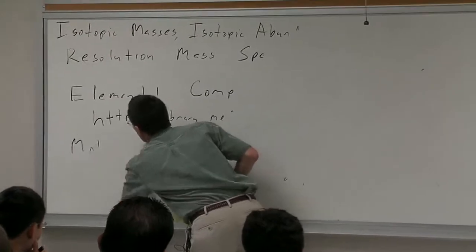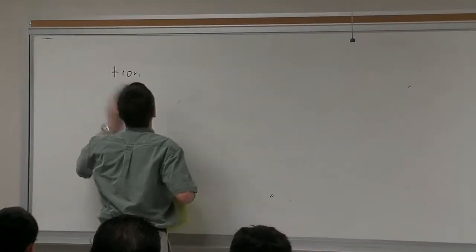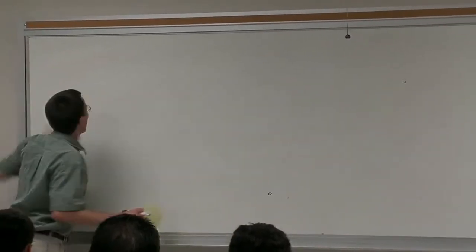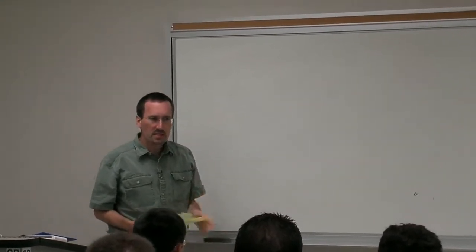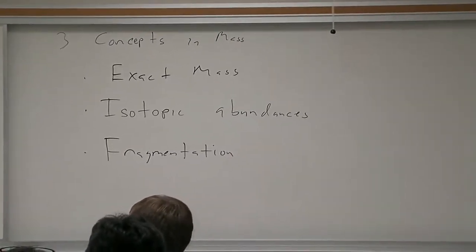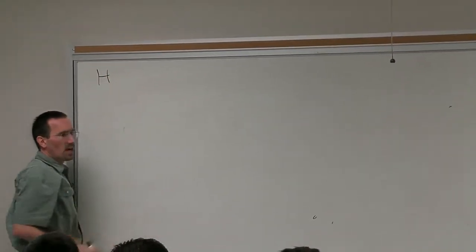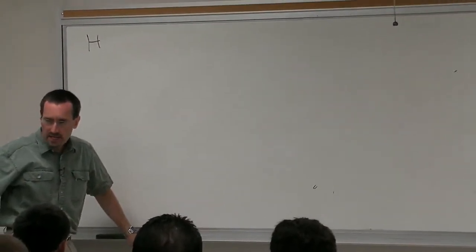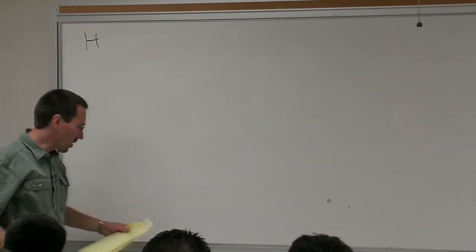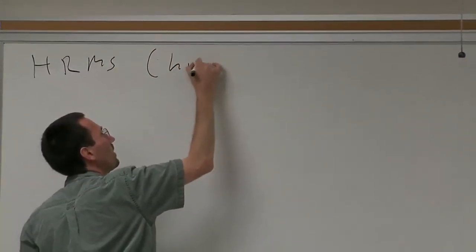What I'd like to do, though, now and today is to really talk about the concepts behind the first two issues over there, isotopic masses and isotopic abundances. And I thought maybe a place to explore this, since we were talking about mass spec techniques last time, and we talked about a variety of techniques, EI mass spec, ESI mass spec, CI mass spec, is to introduce a variant of any of those ionization techniques. That's often referred to as HR mass spec or high resolution mass spec.